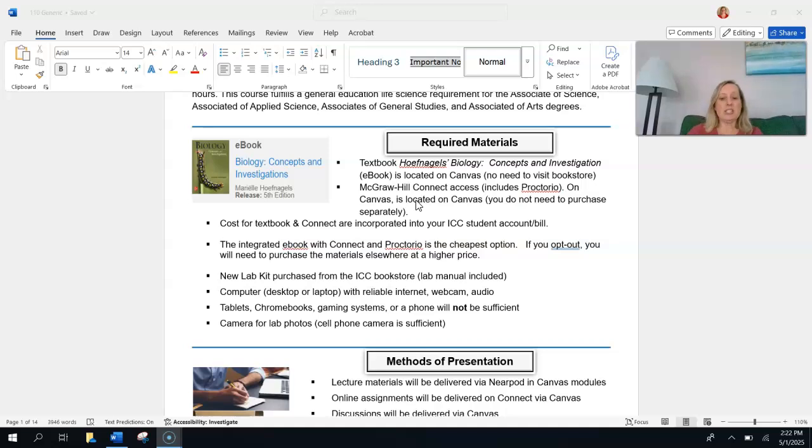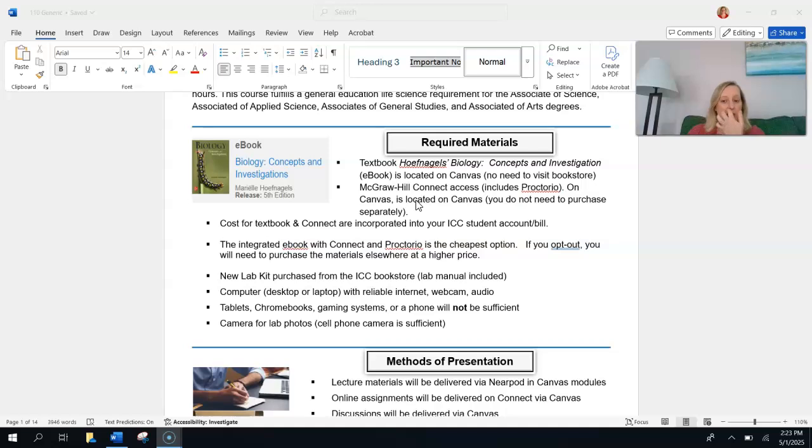You don't need to purchase this separately. In other words, as soon as you log into Canvas on day 1, you have access to all of these materials. If, however, you would like the loose leaf version, the physical copy, you can purchase that separately, which is optional. This can be purchased from McGraw-Hill directly or from the ICC bookstore.